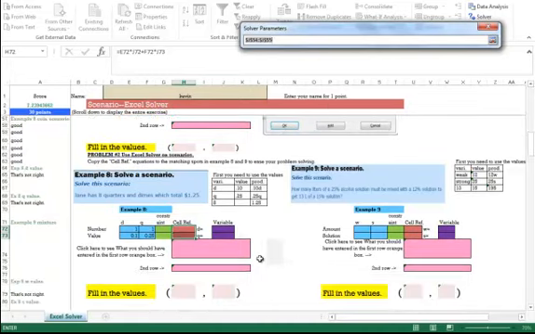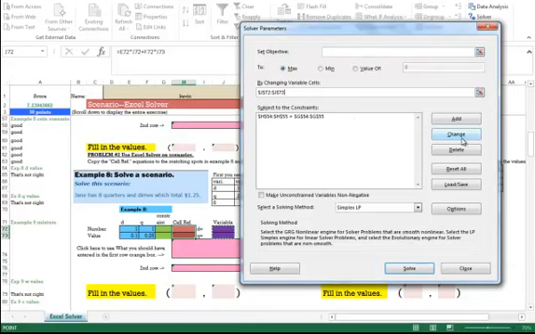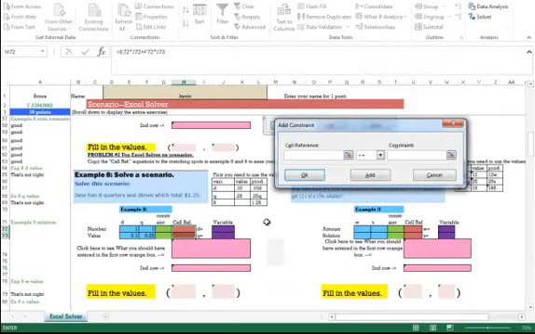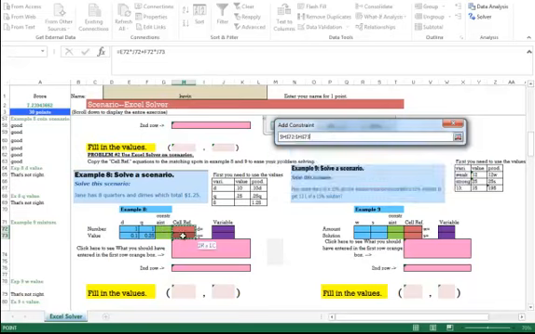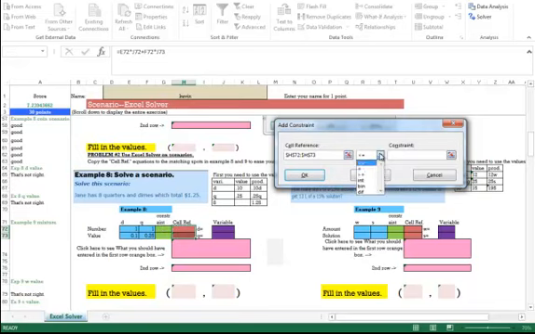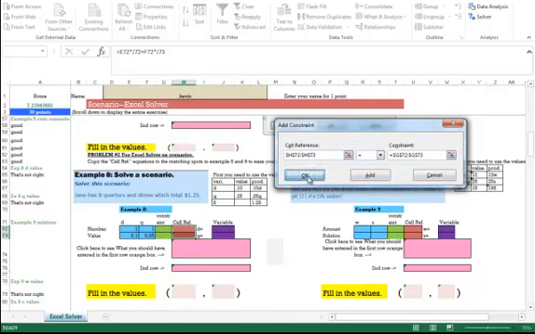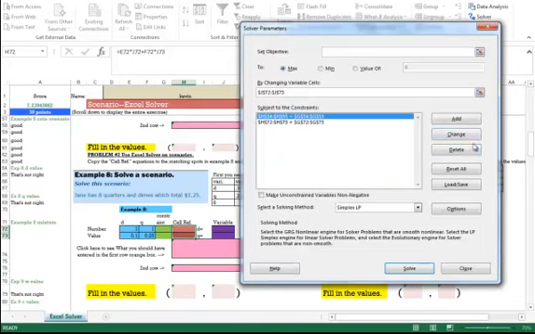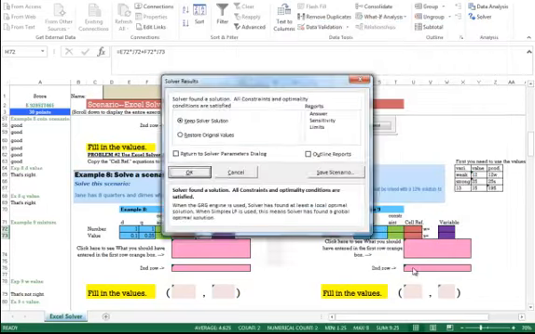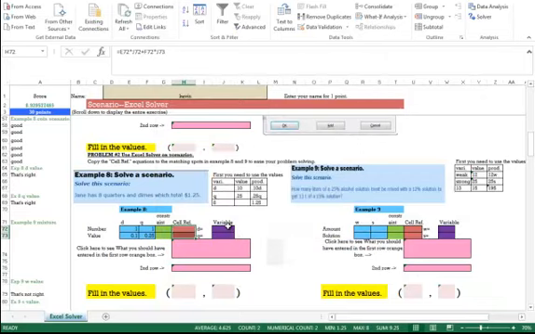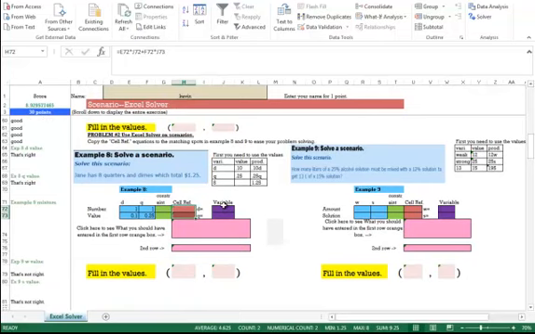Let's go to the variables, which are going to be in the purple boxes, and we're going to add a constraint. Our cell references are in red, set them equal to our constraints, which are in green, and we're going to erase that first equation. Then when we solve it, it fills in the values, and so all we need to do is copy the purple value for D and write it first, and the purple value for Q and write it second, and if you notice, I got both of those sets of points.